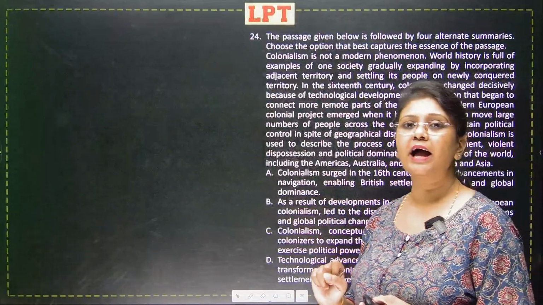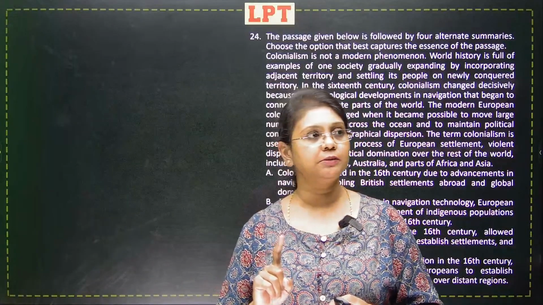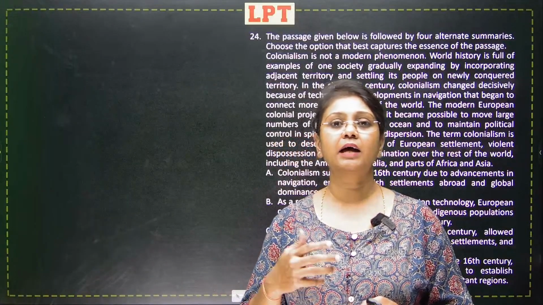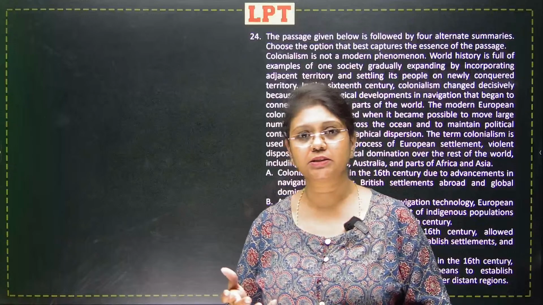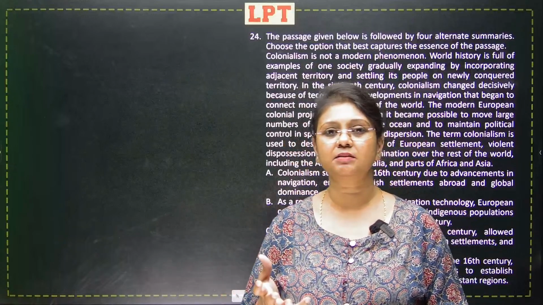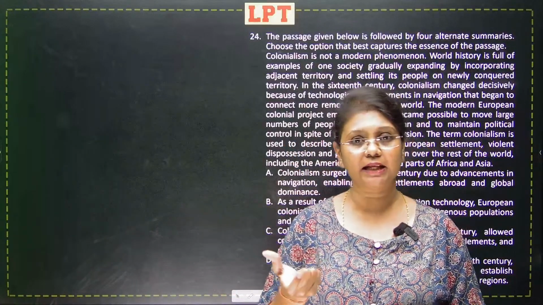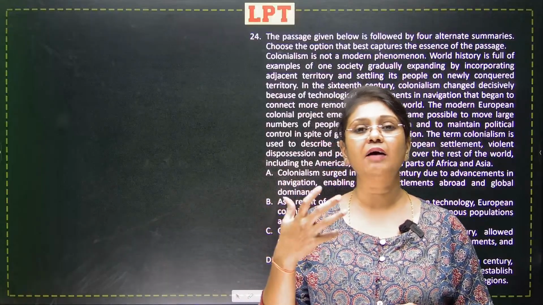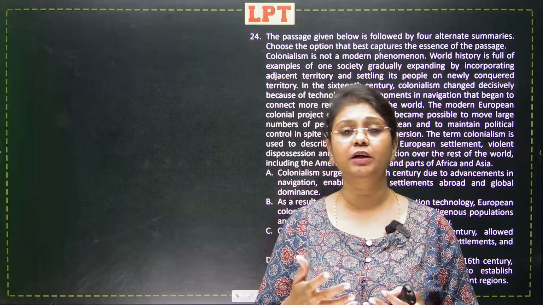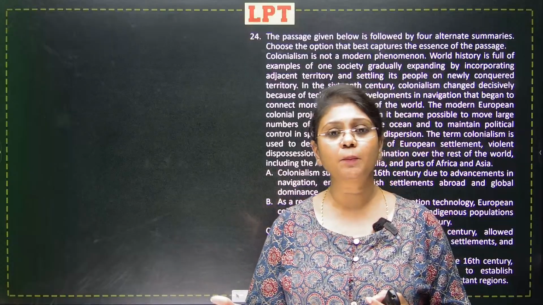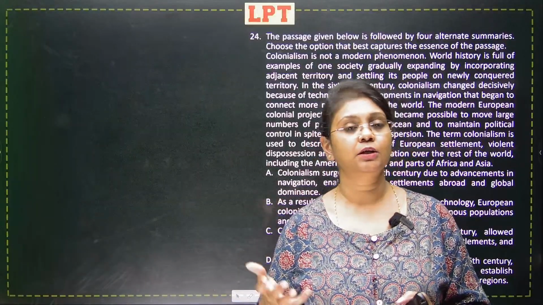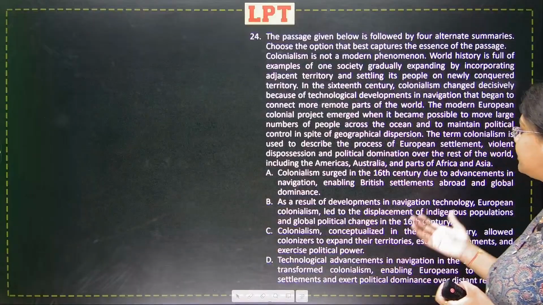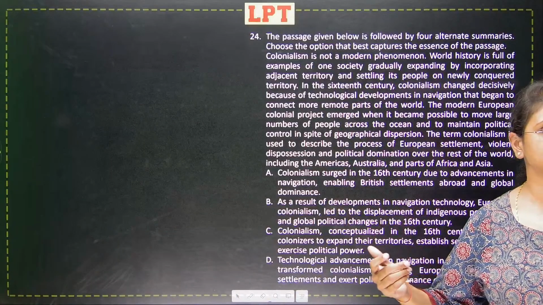Right, so what you have now is a para summary question. All right, and I'm sure you know what para summary questions are. So when you talk about a para summary question, you are looking at the main details of that passage, and when you have these 4 options, we are trying to figure out what is the flaw in other options before we start marking a right answer. So just have a quick look at the 24th question and try to solve it.